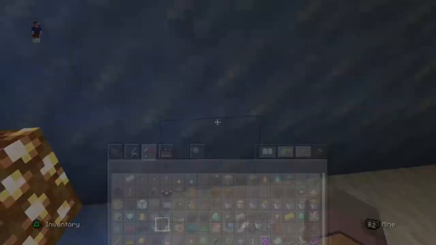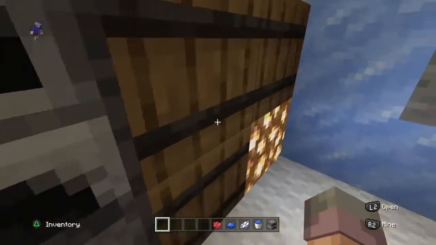Let's just take that out. And, third, player view. Put this armor in the chest. It's like the battle.